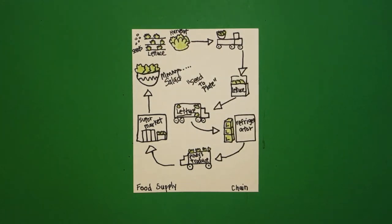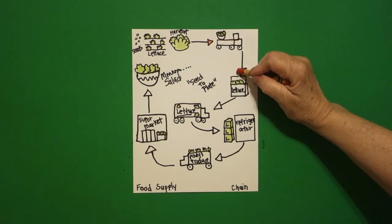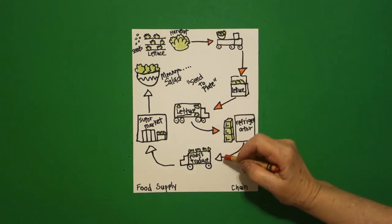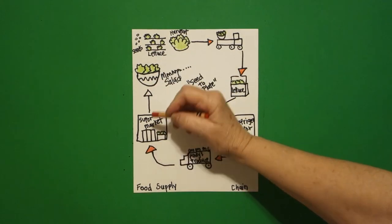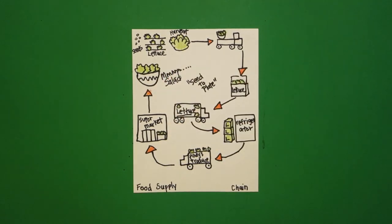Now, once you've done that, the other color that is important are all these triangles, because these are your arrows and they show direction. So we're going to do all of these triangles so you can see how the lettuce makes its way around the food supply chain. Okay? Now, the rest of this you can pretty much color any colors you want. I'll show you what I did. You make your own choices.